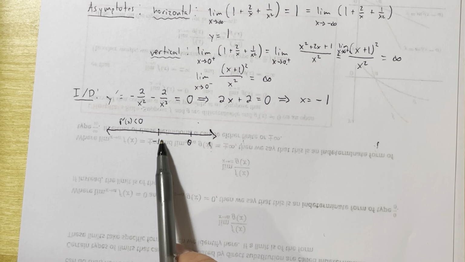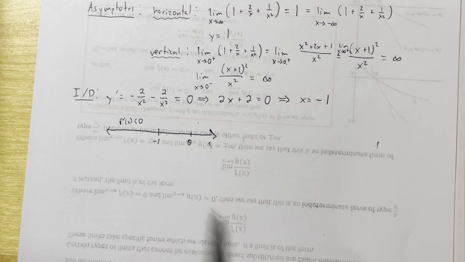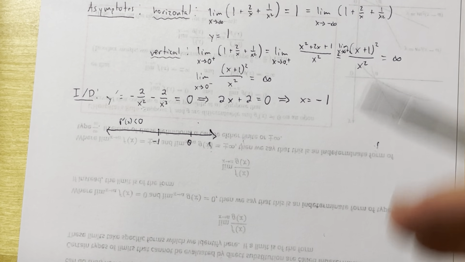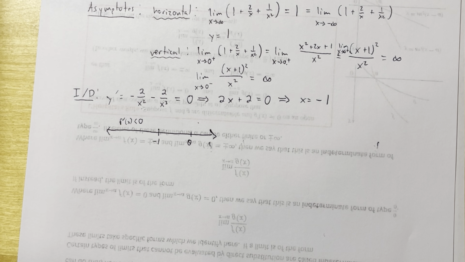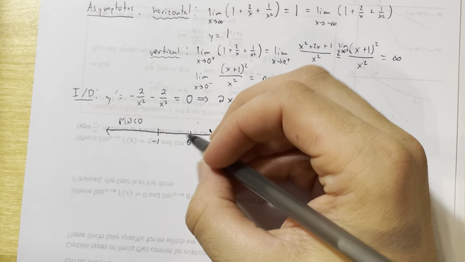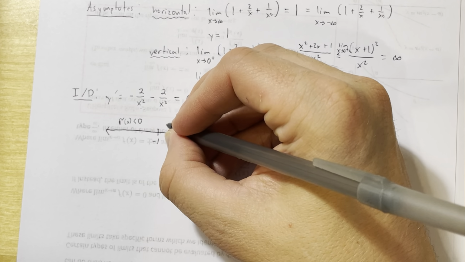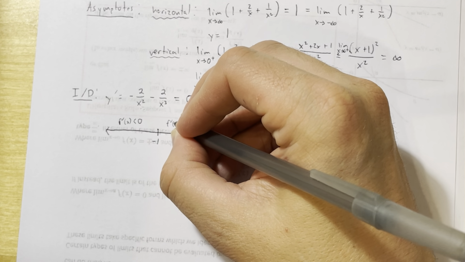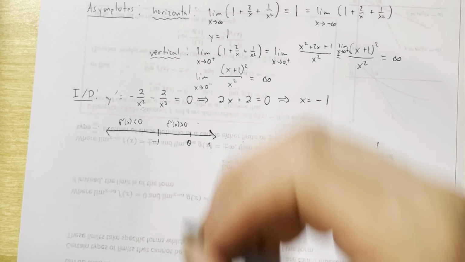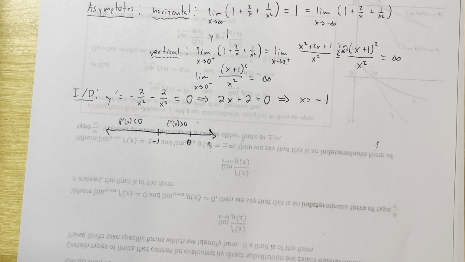Okay? Then you would want to pick a test point between negative 1 and 0. And I'm skipping the process of plugging numbers into this. This whole process takes enough time as it is. So I'm going to let you plug those test points into a calculator, see that you're getting the same results as I am. But here, if you plug in, say, negative 1/2 into this, you're going to find that your derivative comes out positive there. Okay, so we're increasing there.